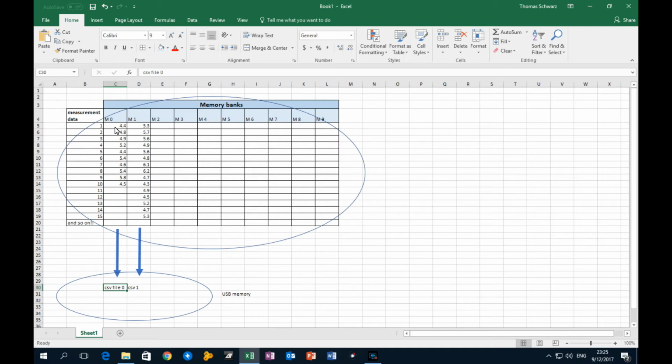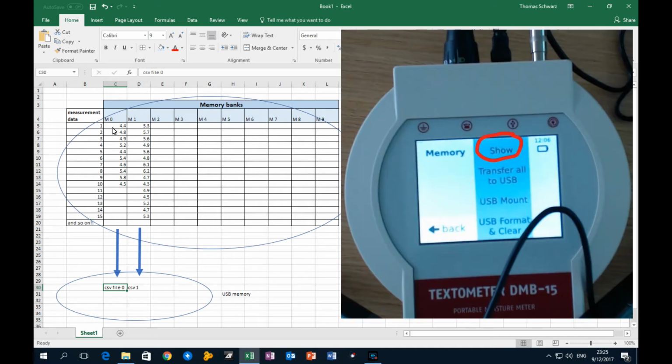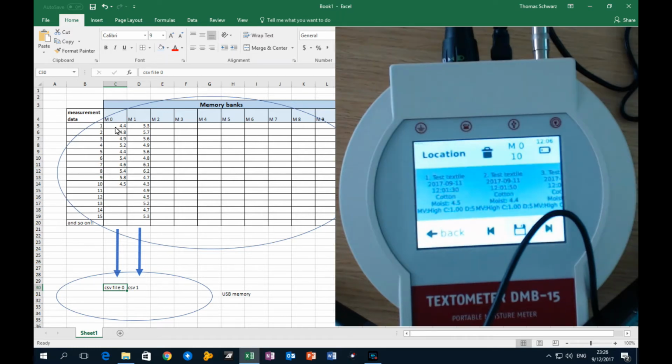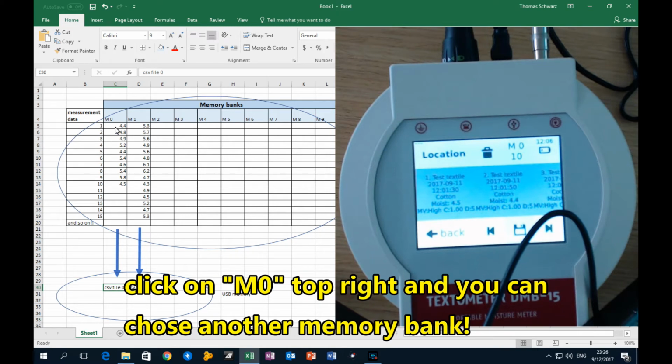You have to go to the menu point Show, and then you have to call memory bank 0, and you will see all the measurement data on the device display, which is in memory bank 0.